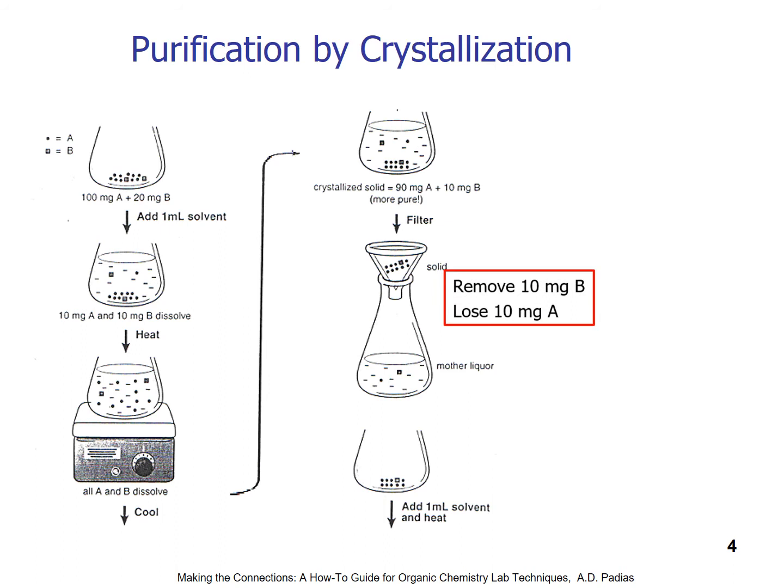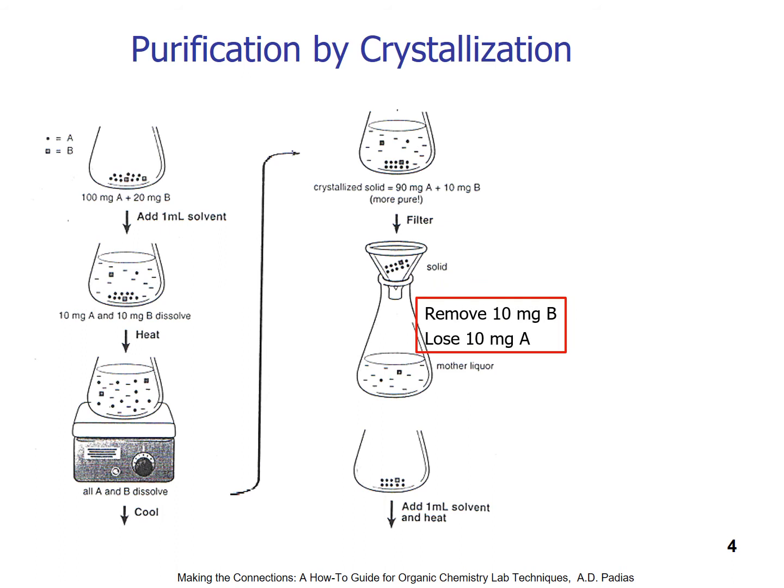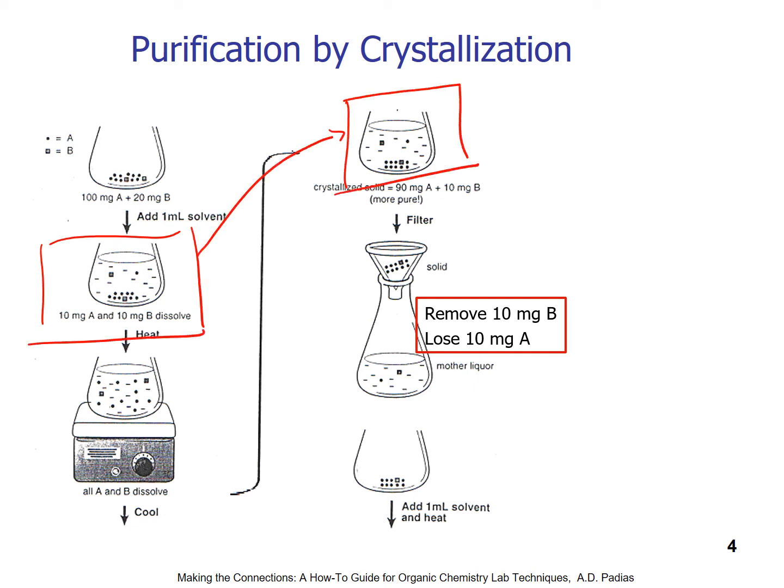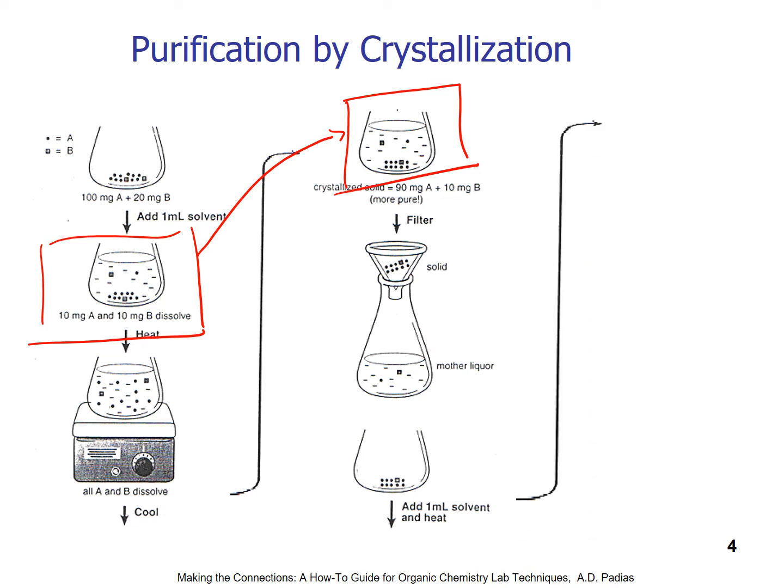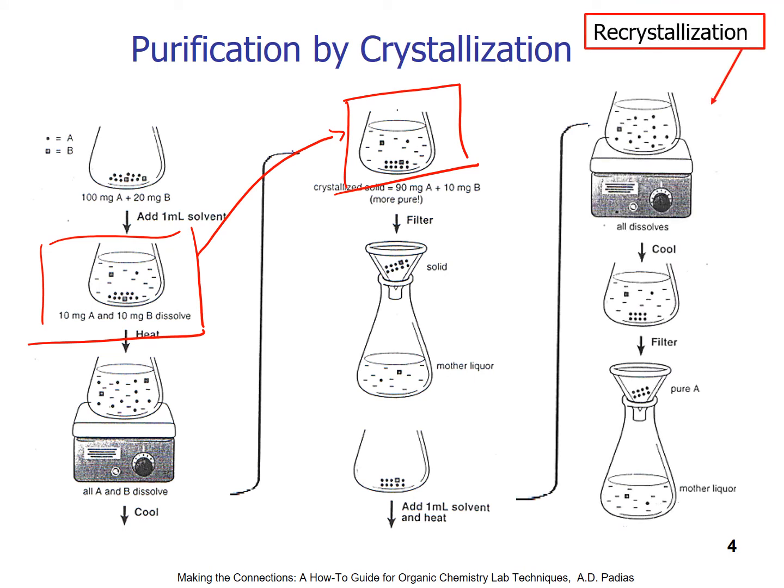After we cool it down, we go back to our solubility, which was the same as for this step here. So the solubility here is the same as the solubility here. So now we can filter and remove some of our insoluble compounds. Okay. So we add some more solvent, right? We cool it back down, right? We recrystallize and we can separate out, and at the end, we lose some of A and we remove the last of B, our impurity there.